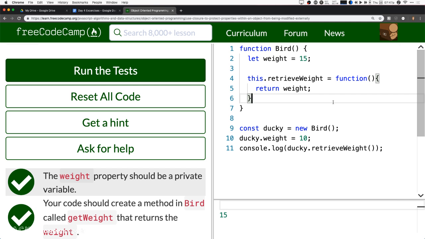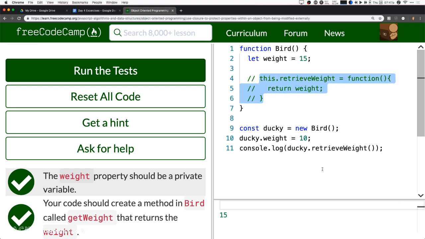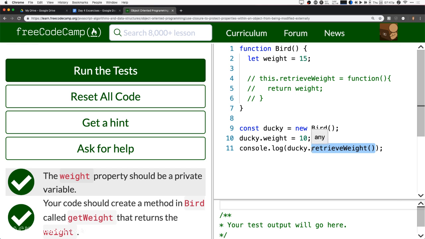Oh, so that's why you're reassigning. It's allowing access to the private variable. Because if we didn't have this retrieveWeight, there would be no way for us to access weight.